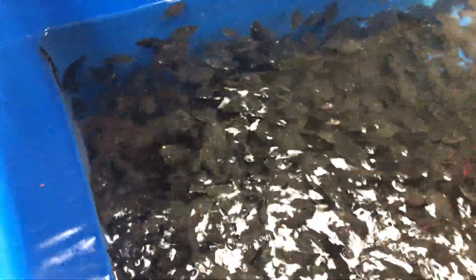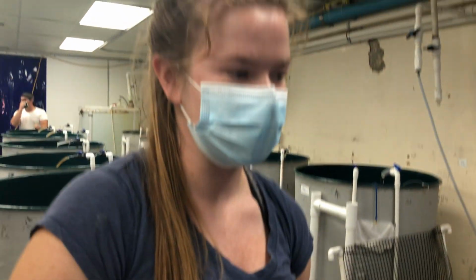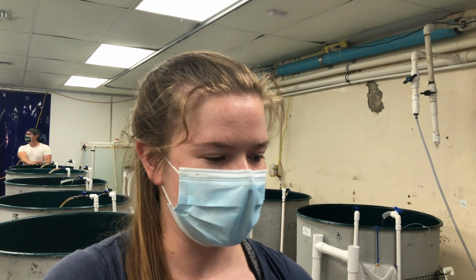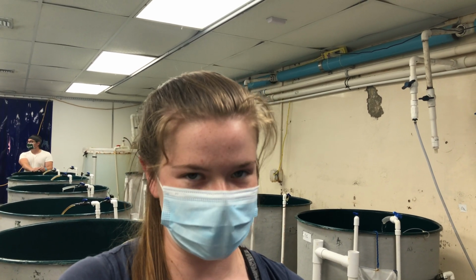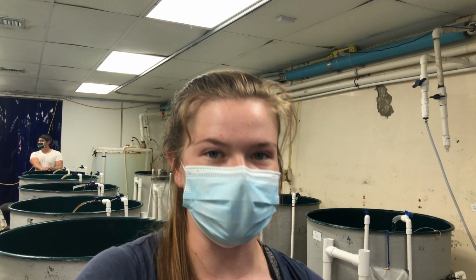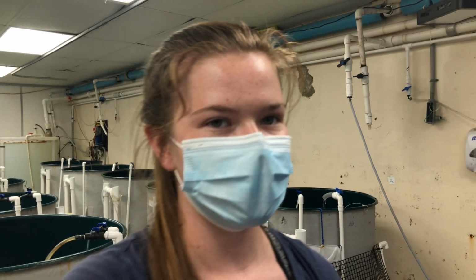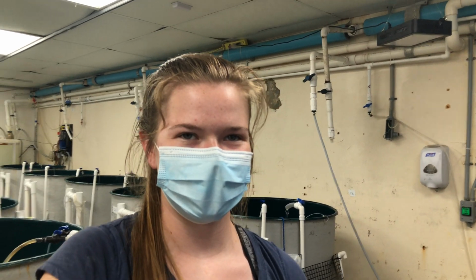Okay. So right now I am feeding our nursery stage olive flounder. I feed them 3 times a day, flake feed. But when they are first hatched, they're fed on a diet of rotifers and algae. And then that transfers into rotifers and artemia so they can wean onto the artemia. And then that transfers to artemia and flaked feed. And then that goes from flaked feed to larger flaked feed until they grow up to a size where they can get pelleted feed.